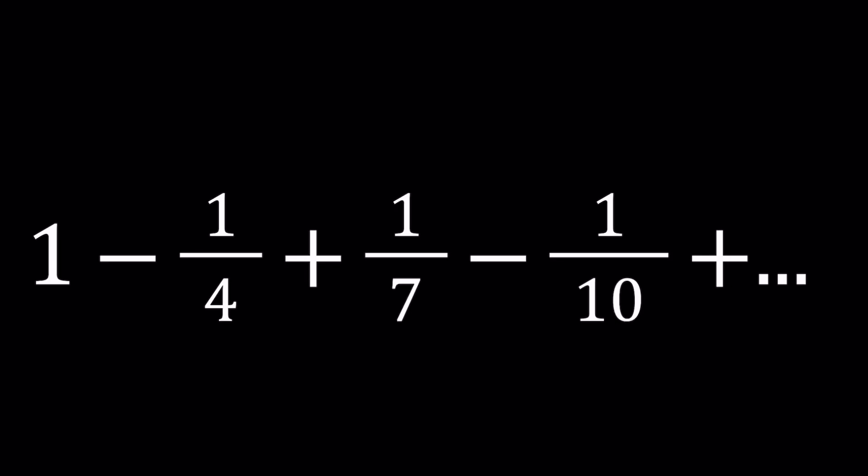Hello everyone. In this video, we're going to be summing an infinite series with reciprocals of integers that are three apart. What I mean by that is 4, 7, 10 are numbers that leave a remainder of one when divided by three, or in other words, one more than a multiple of three. So we have 1 minus 1/4 plus 1/7 minus 1/10 and so on, where we have an infinite sum of these numbers.